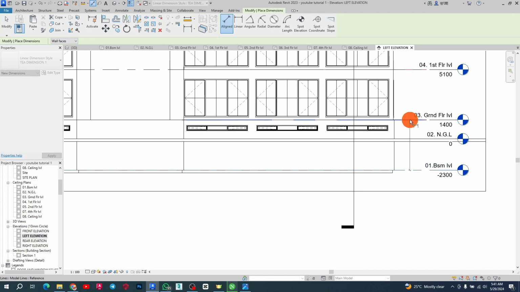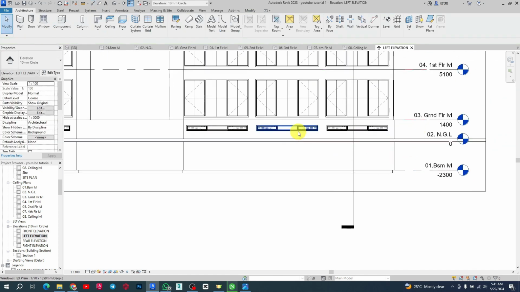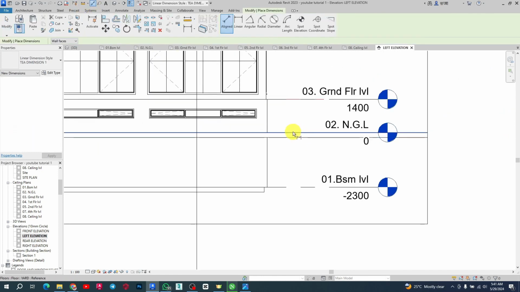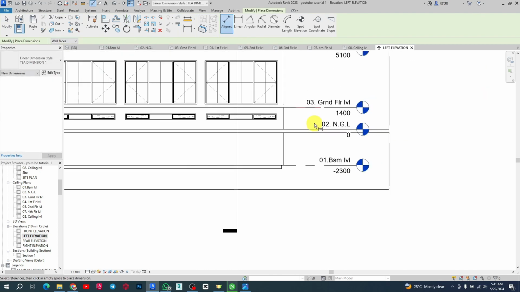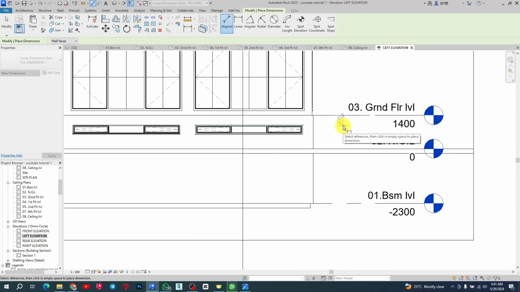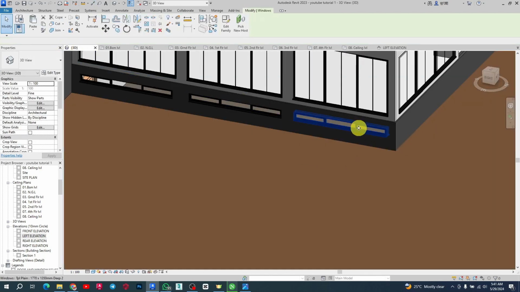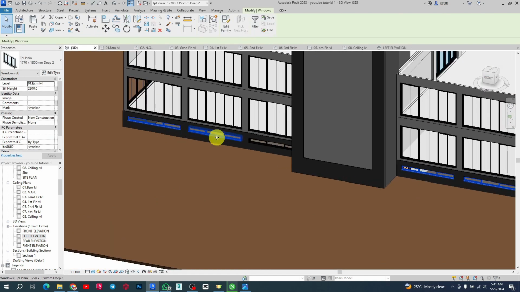So let me check again. The height is 3,700. So that is fine. So I have 1,700 from ground with this window appearing. So from the natural ground level, we have up to I think about 60 centimeters before we have that. And then from here to the top of the beam, not to this position. I think the window skips up a bit again. So let me select this window here because I have to have 700 as the beam.